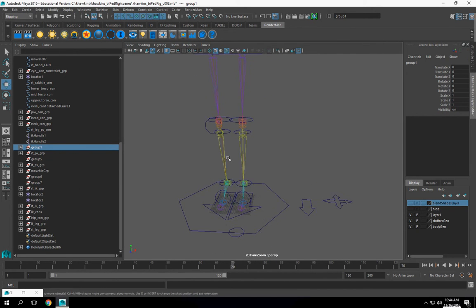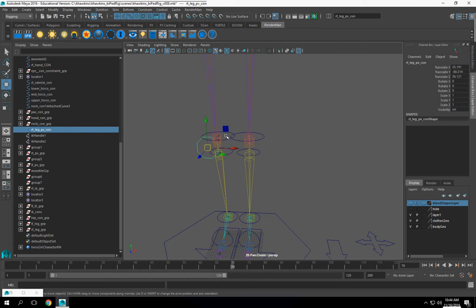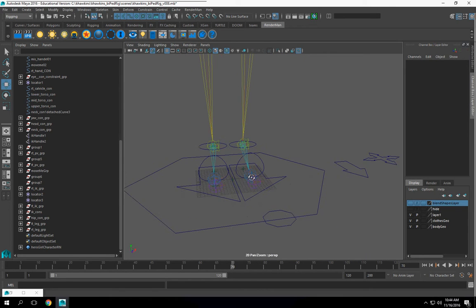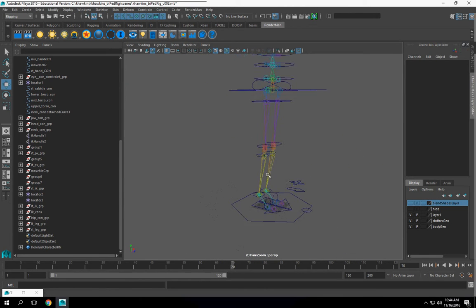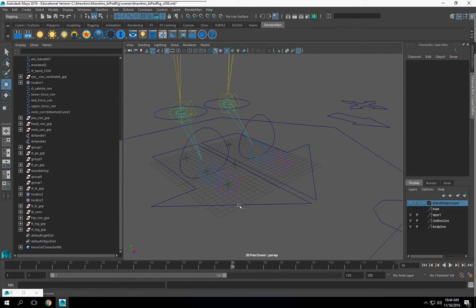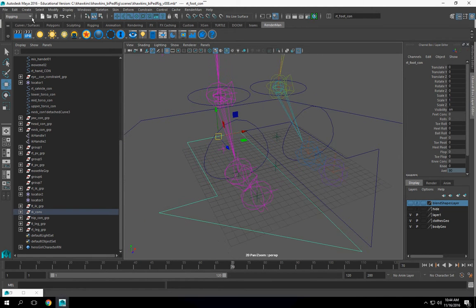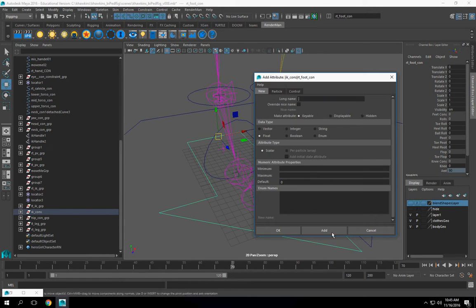So what we're going to do, and honestly, we're not going to need this one because we're doing a non-flip knee. And what we're going to do is the same thing we do with the arms. But let's go ahead and set up our IKFK switch first before we do anything else. So what I'm going to do is this. I'm going to name this IKFK switch. Minimum 0, max 1.